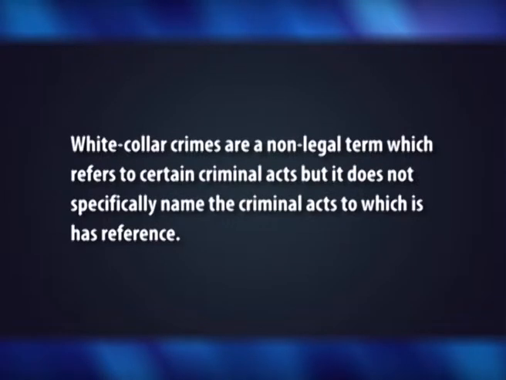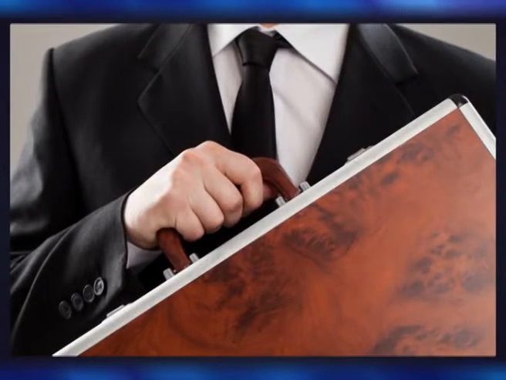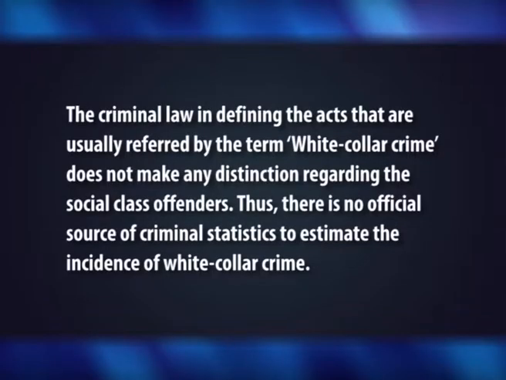White-collar crime is a non-legal term which refers to certain criminal acts, but it does not specifically name the criminal acts to which it has reference. It refers to a certain type of person, namely a member of the upper socio-economic class, but does not provide a specific criterion by which the social class of the person involved can be determined. The criminal law, in defining the acts that are usually referred to by the term white-collar crime, does not make any distinction regarding the social class of offenders. Thus, there is no official source of criminal statistics to estimate the incidence of white-collar crime.